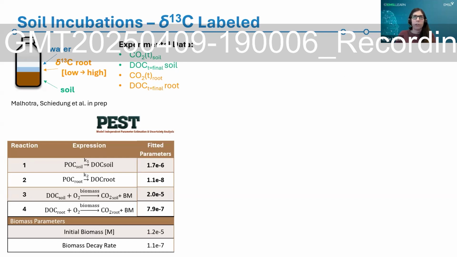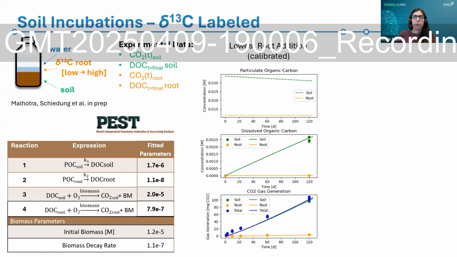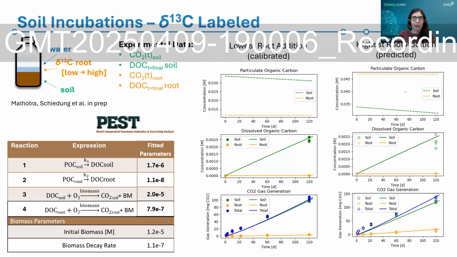We did this using PEST, which is a well-established parameter estimation tool that again just wraps around PFLOTRAN. Because these experiments were conducted using multiple root loadings, the parameters were first fit to the lowest root addition. So essentially we calibrated to this one experiment. Then we could use those fitted rates in a more predictive way to predict what the CO2 gas generation would be with a much higher root loading added to these incubations. If the researchers were interested, they could take this parameterized reaction network and scale it up to a more realistic environmental setting, maybe running 2D or 3D simulations, perhaps with variable saturated flow conditions as well. Again, this can all be done within PFLOTRAN itself.